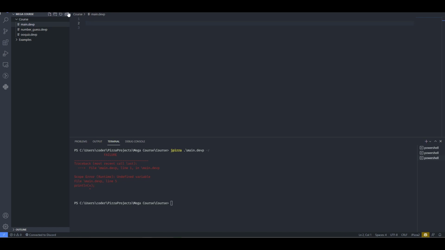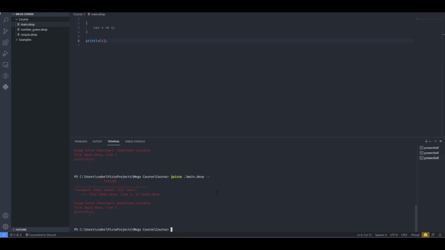Now you can create a scope very easily just by using a pair of curly braces. And just like that it works. And so if we increment it to show that there's a difference, see if we can print it there, but it's not working there.